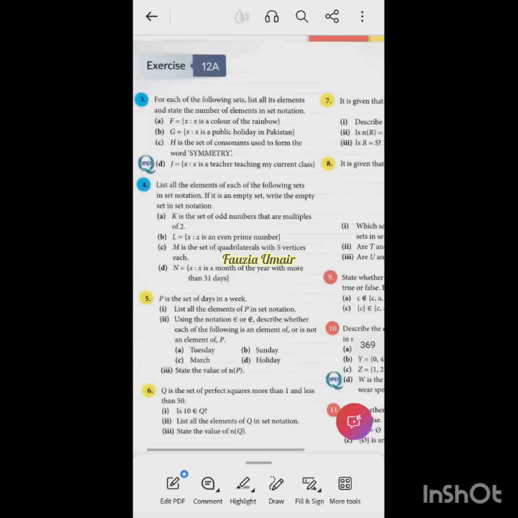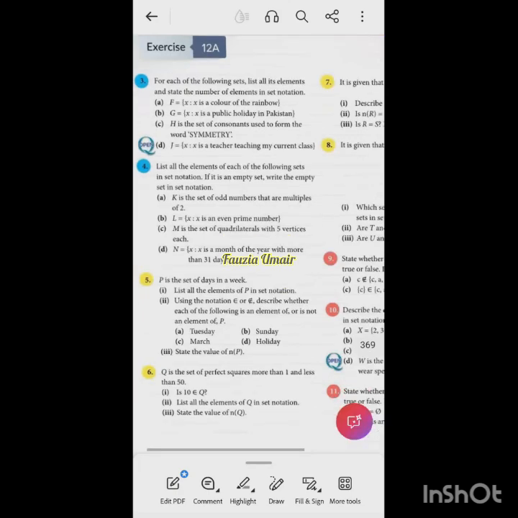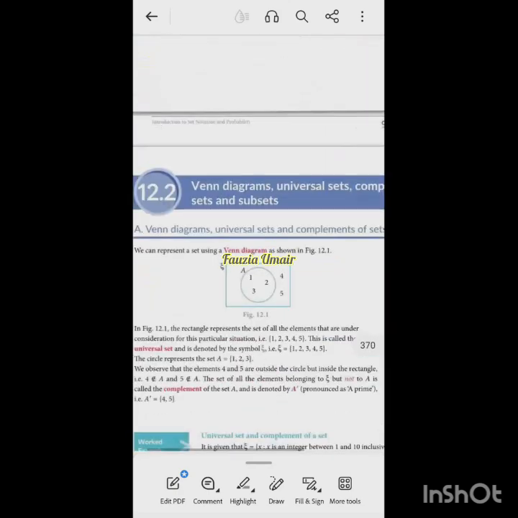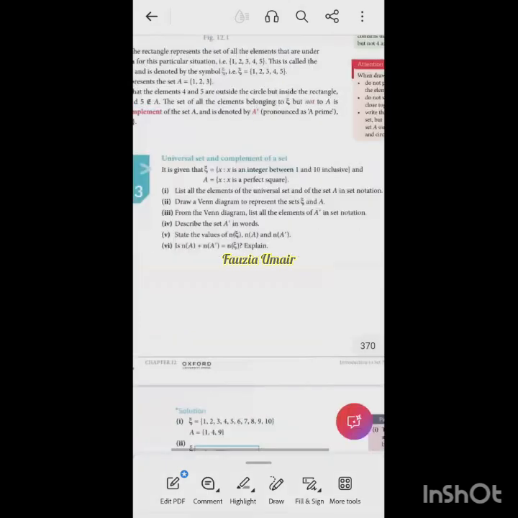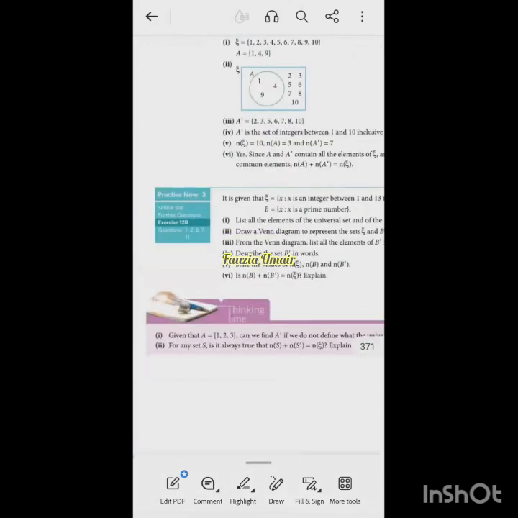So I will give you this exercise as homework. You can just solve it on this page. I will share this page in the class group. Or you can just write down the answers. It's totally up to you. You can edit it. Okay. So now comes exercise 12B, right? So just look at this one. Worked examples. ये कर लेते हैं.